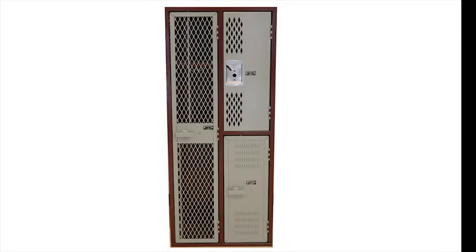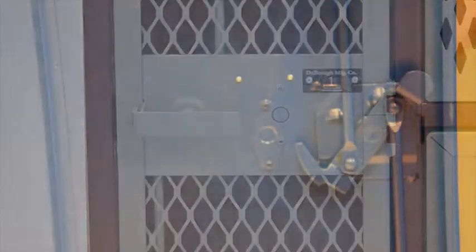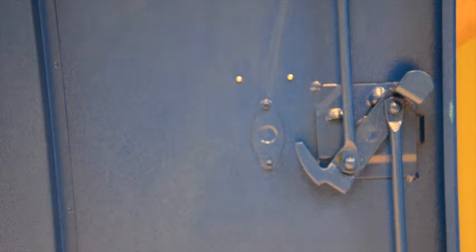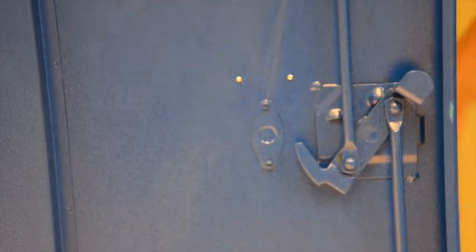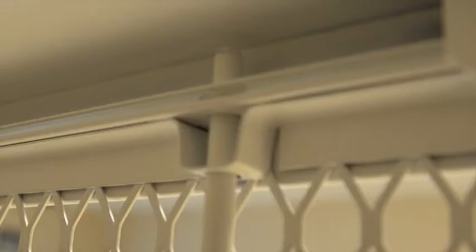The angle iron locker can accommodate all of our latching types between the formed and angle iron doors. The Sentry 1 latch is the only available latch for our fully framed angle iron door. This is a 3.3-sided Cremone latching system. Cremone means one action with multiple results. This latch is a very low maintenance, long lasting, high security option. The security is found in the three-sided aspect — a rod inserts to the top and the bottom of the frame and our turn handle connects at the jam for three sides of contact.